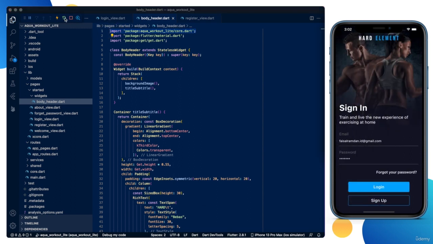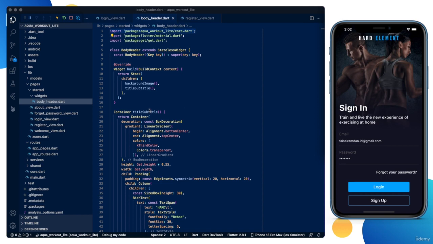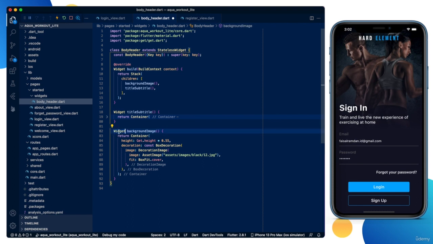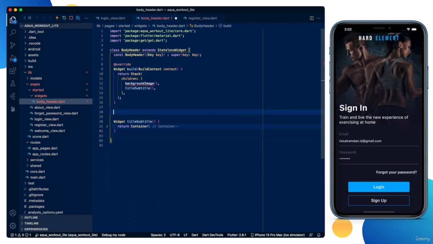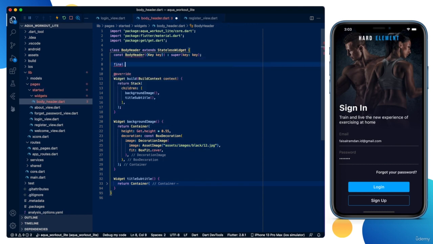Go back here and maybe we can refresh. There is an error over here, but we want to use it in another screen. This widget over here, and then put it here for the first function. First, I want to make this asset image dynamic, not static, because it is a static variable. So we create a final String variable for the background image path. So we put this here, and then we remove const.